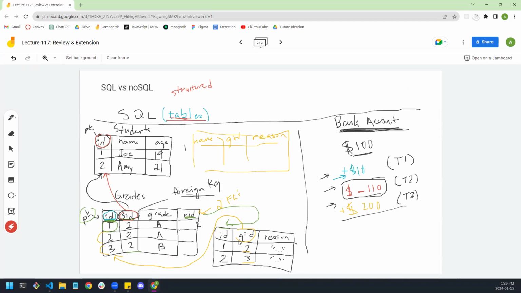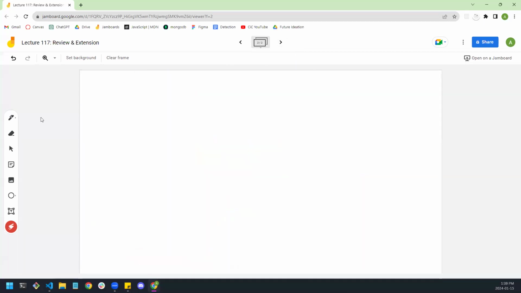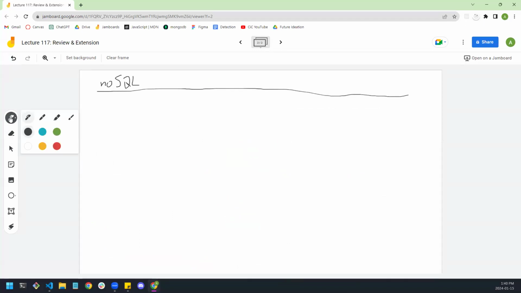Let's actually go into NoSQL, and then we can talk about what might be similar and how we might convert the two. So let's talk about NoSQL. NoSQL is built around the idea of documents. This is semi-structured. It can be unstructured, but it's a lot more flexible because we don't enforce documents to look a certain way.